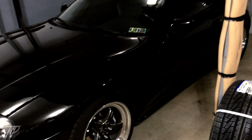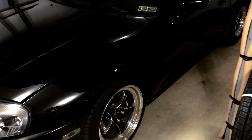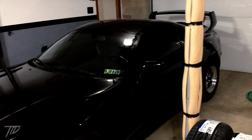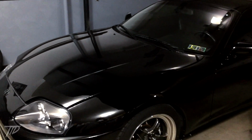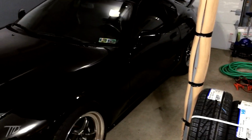Little things, like you think, oh, I'm going to buy a car that may have a dash that's damaged a little bit, but guess what? Pretty much every panel in the interior is discontinued. Try to find nice door panels, good luck with that. So that's one thing to keep in mind when you're trying to buy one of these cars. Sometimes buying a cheaper car that might need some work might turn into a nightmare if you can't actually find or buy the parts you need to complete it. Especially the interior, that should be one of your priorities: to find one that has a pretty complete interior, or one that isn't so messed up that it's going to take you forever to find all the parts to put back together.